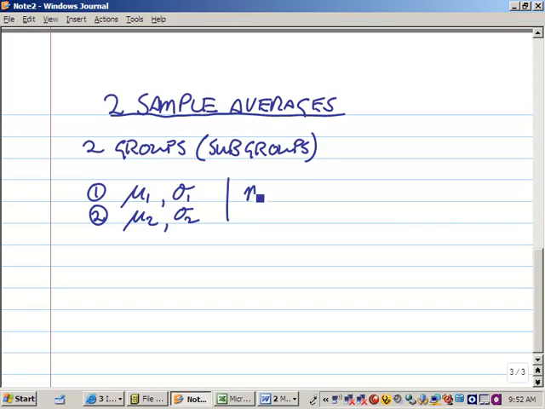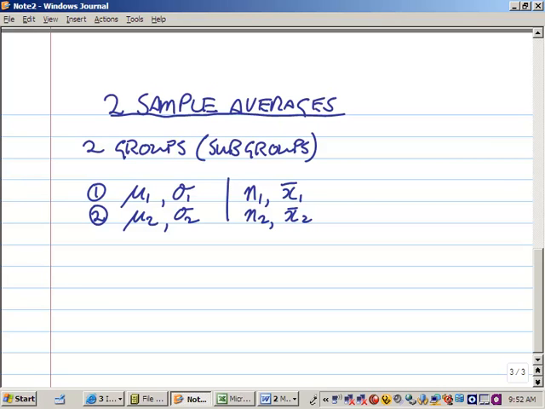When we look at samples, our notation will be similar. We'll just put subscripts. We'll have a sample size n1 and a sample average x bar 1, n2 for group 2 and x bar 2 for group 2. Now we have the same bits of information about the population and the sample, but now we have two groups. And in the long run, when it comes to 215, we'd like to know if these two groups have the same population means, or if the population mean of one is bigger or smaller than the other.